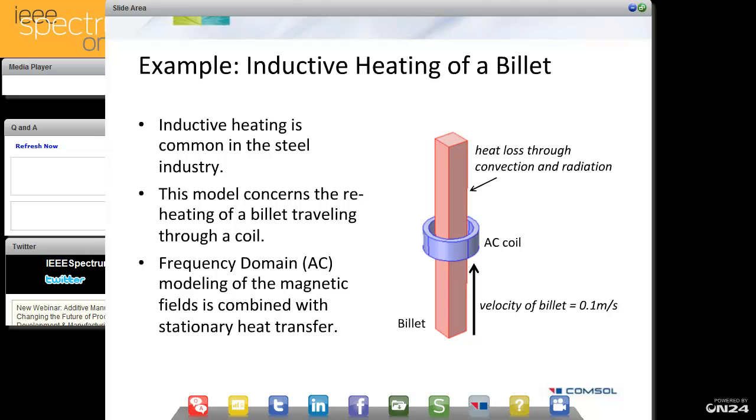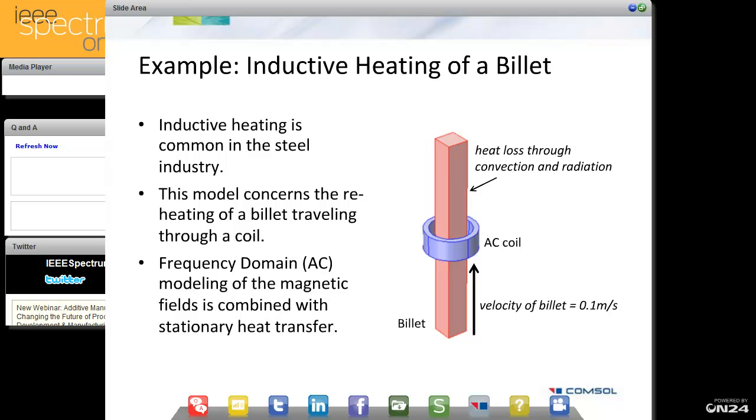And this kind of modeling is done in the frequency domain when it comes to the AC part, and the heat transfer is dealt with as a stationary problem. So this is a frequency domain stationary multiphysics combination.